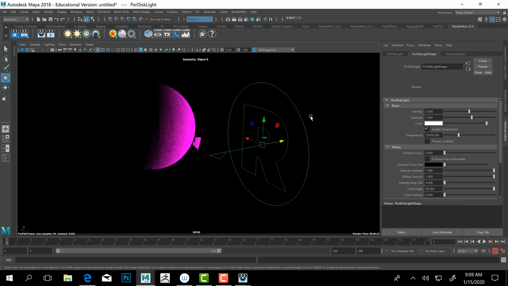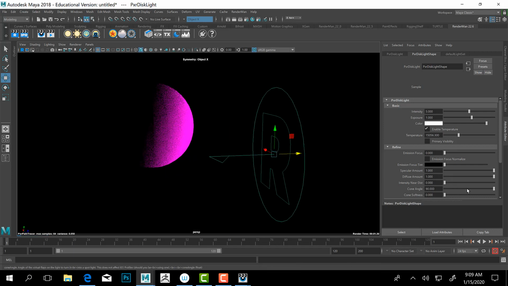With some of these lights, we also have some focusing we can do. If we go down here to the cone angle, we have this thing we can bring down.